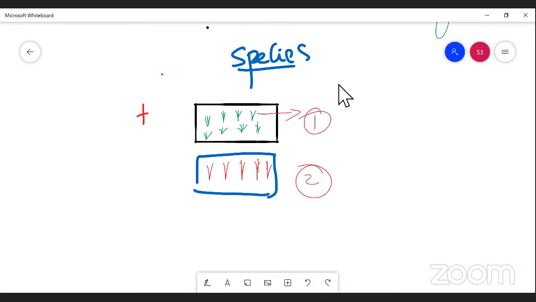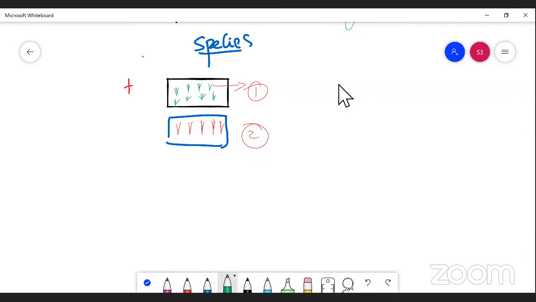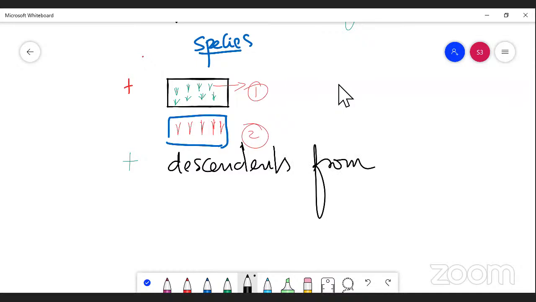Second point, all the species may form descendants from a common ancestor. Dear students, please understand. The first point, as I said, is that they show close resemblance. The second point, they are derived from a common ancestor. So simply, they show descendants from a common ancestor. Common ancestor means the species are derived from a pre-existing plant, right? If the first plants originated millions of years ago, from that, a group of plants or group of individuals are derived from one generation, right? So all these descendants are derived from the common ancestor. So that is one of the characteristics of species.